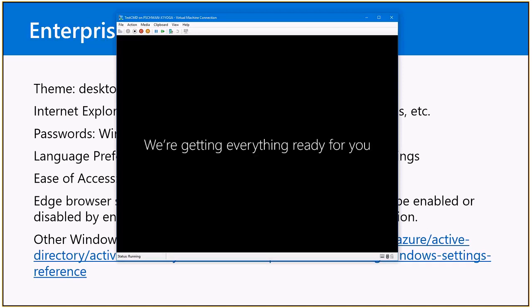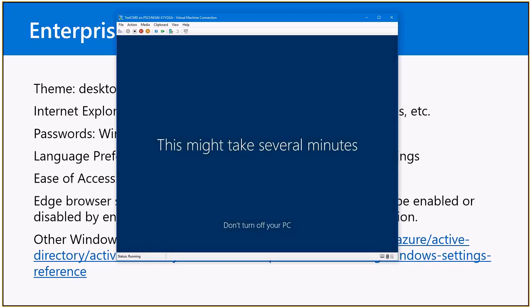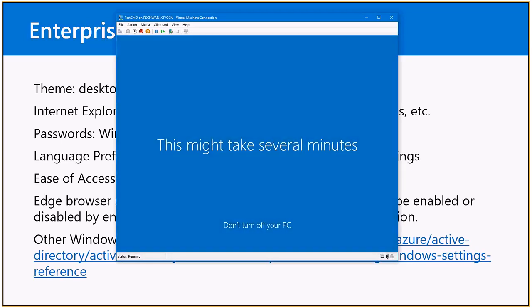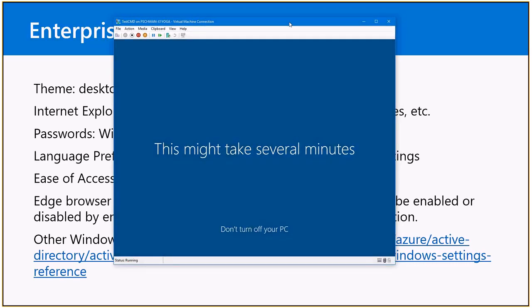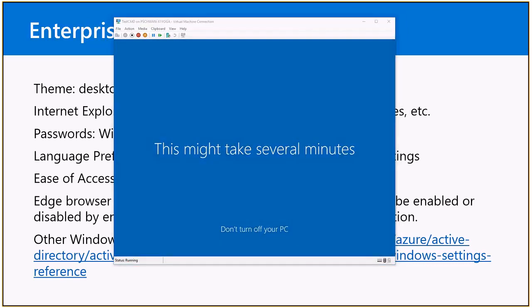So again, it's actually creating a user profile on the account specifically for that Azure Active Directory account, much the same way that if I were doing a traditional Active Directory domain join, it would create a profile based on my traditional Active Directory account. This is just doing the same thing but with an Azure-based account. So very shortly here we should get prompted to set that PIN code. And I mainly want to wait for this so that we get through this process and let the other policies continue in the background.